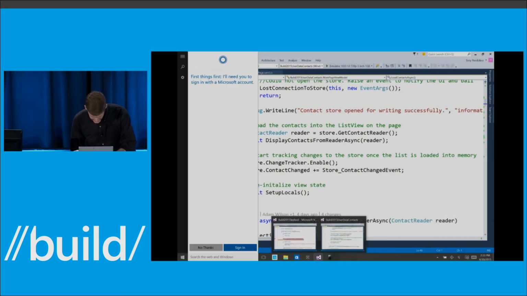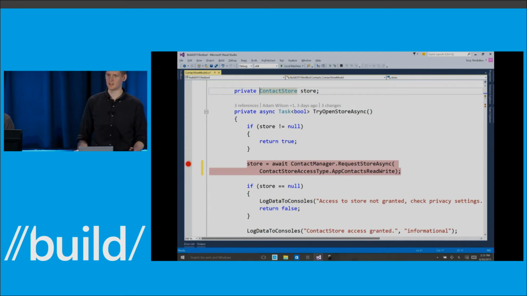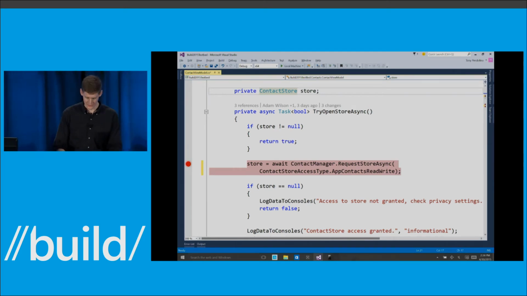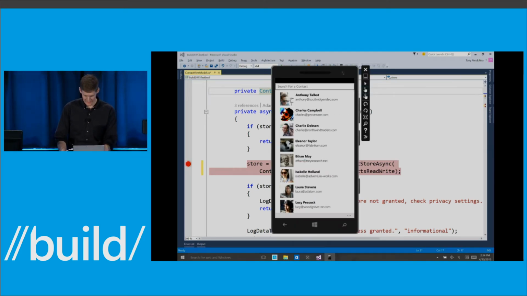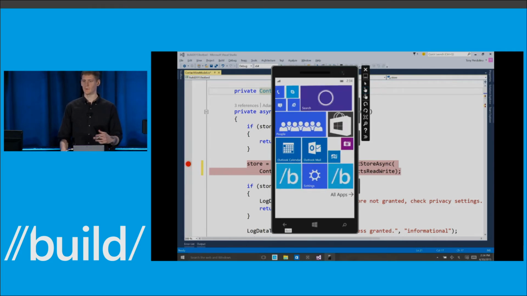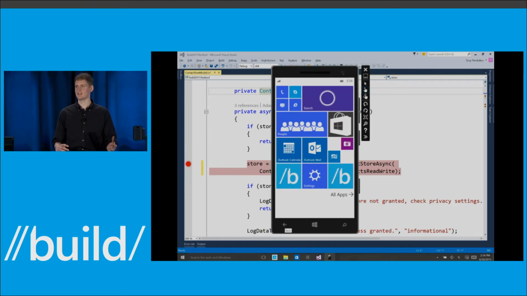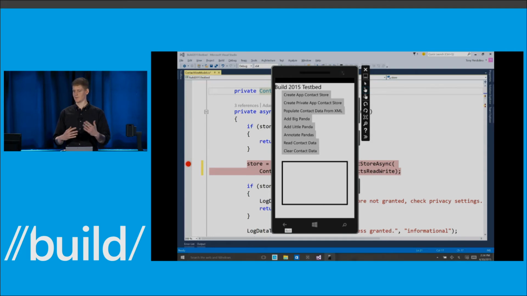I'm going to switch here into a bit of a different application. This is the testbed app that Tony had shown earlier. It simulates another social network, or some sort of application which has a bunch of data that it wants to write into the system store. So as opposed to just a viewer, this is something that is actually going to produce contact data and write it into the system store. Very simple, sort of a no-frills application here.